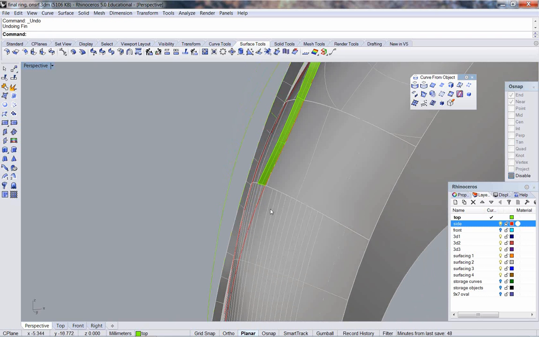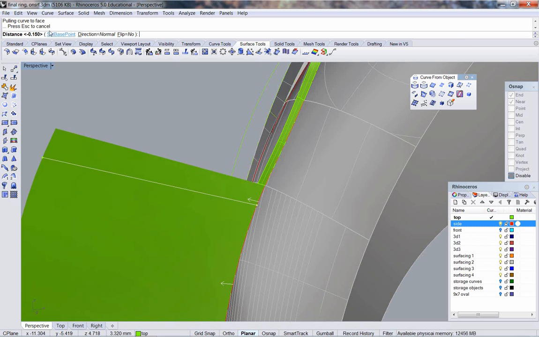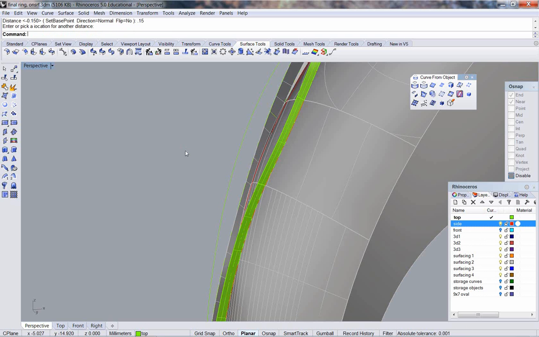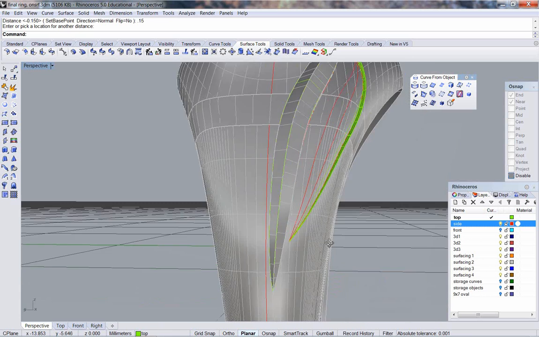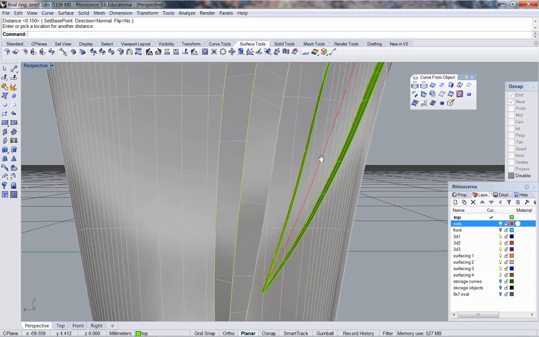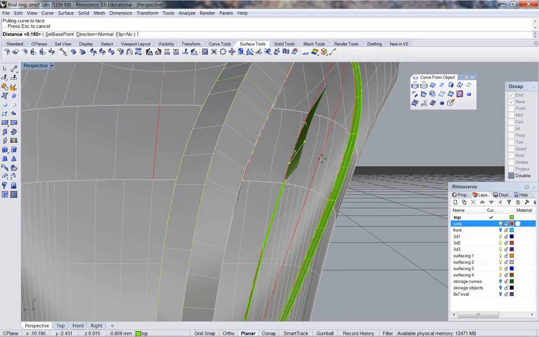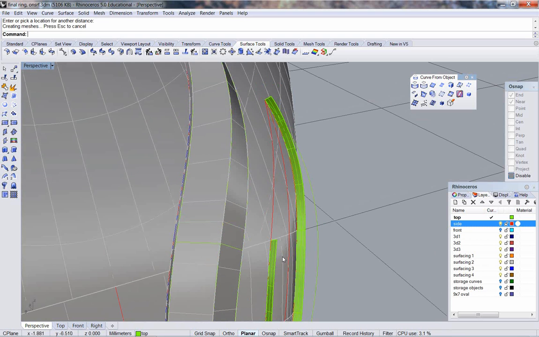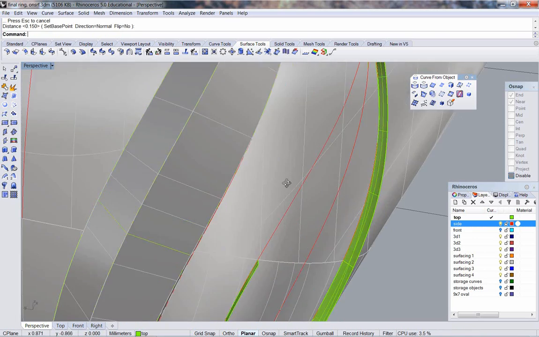And put it inside again. Let's change it to -1.5. On its own. Thank you, Rhino. And it flipped it. I'm not sure what's happening.